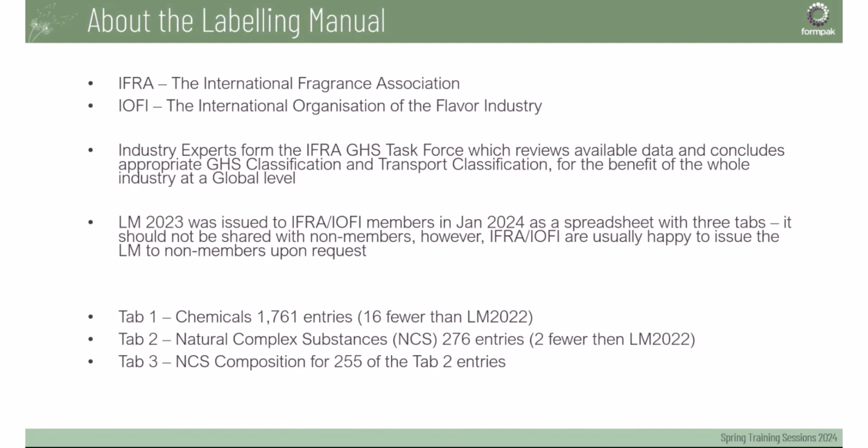So the 2023 labelling manual was issued in January 2024 to IFRA IOFI members as a spreadsheet with 3 tabs. It shouldn't be shared with non-members. However, IFRA and IOFI are usually happy to issue the labelling manual to non-members upon request, as long as they comply with the statements in the cover letter. So let's have a quick look at it.